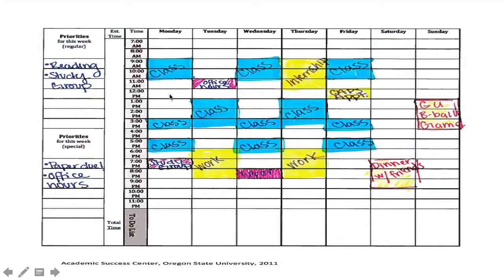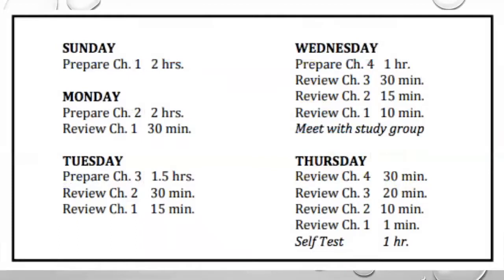And as Annie talked about kind of maximizing that waiting time, you can see little chunks, right? So on Monday between 3 and 5 o'clock, there's an hour. That's a great hour just to sit down, review a week of notes, you know, try to get in as much as you can during that time. So this is one example. And this is another example.